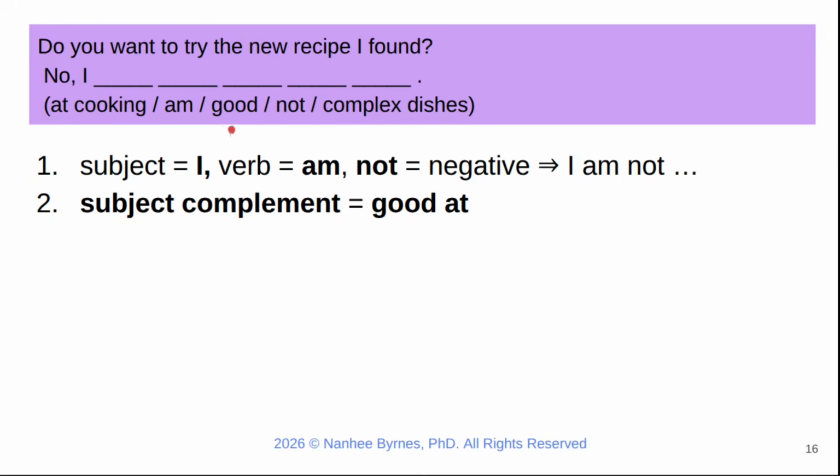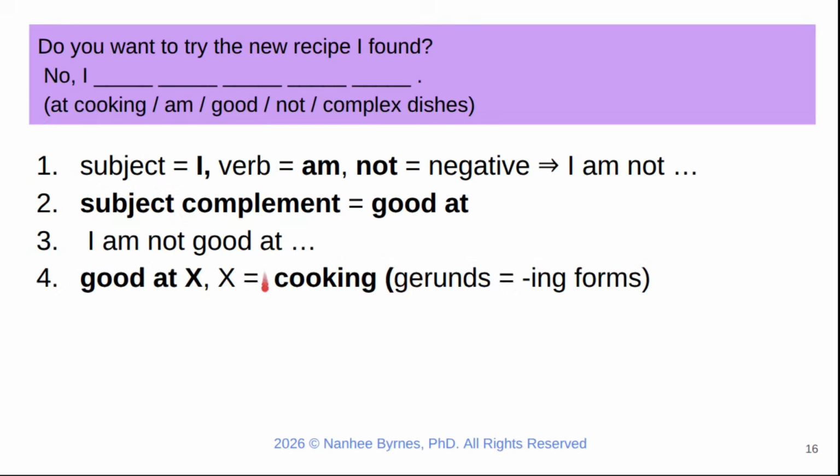The natural expression here is "good at." This is a fixed expression in English used to talk about what someone is skilled at or not skilled at. So now we have "I am not good at." Now we complete the idea. After "good at," we use a verb in the -ing form, not the base form. That's because "at" is a preposition, and prepositions are followed by nouns or gerunds, -ing forms.